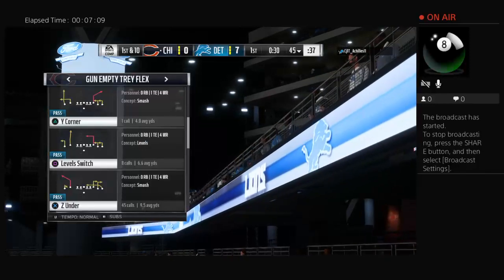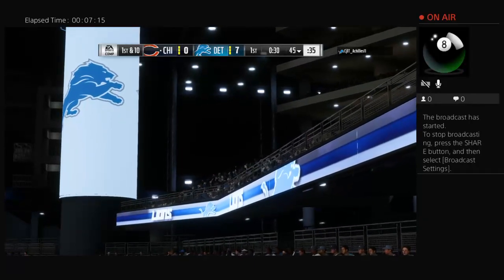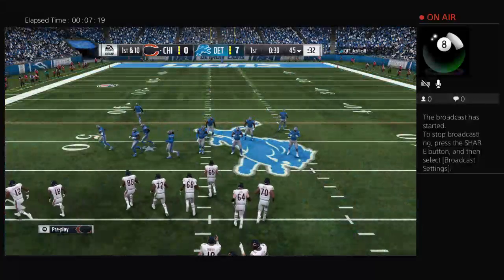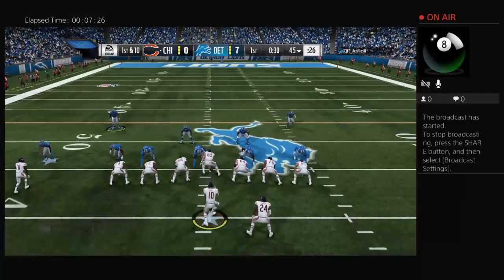So they saw the contact before the ball arrived. Penalty flag for pass interference. And trying to avoid pass interference is so difficult. You're trying to slow down these skilled receivers, and somehow, some way, they make plays on the football, and sometimes you're there too soon. Trubisky brings the Bears up 1st and 10 at the 45.